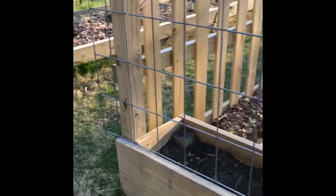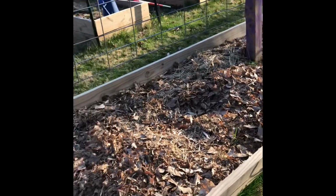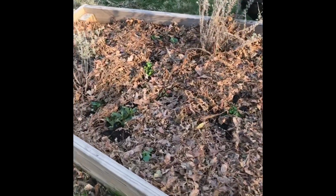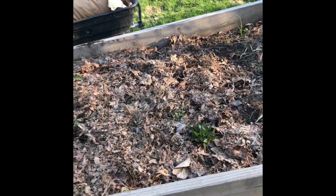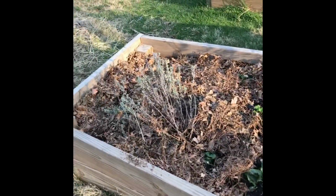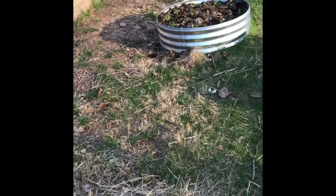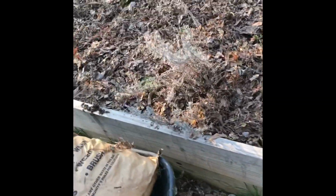Okay, let's go in here. So yesterday was all about putting some things down and really kind of dealing with some problems with some of our soil. So we're both learning a lot about how you build up soil. And in some of the beds, not so much where we grow food, but where we typically put ornamental flowers and maybe seasonal greens, the soil was just kind of bad. So we're going to be building up soil quite a bit this year.